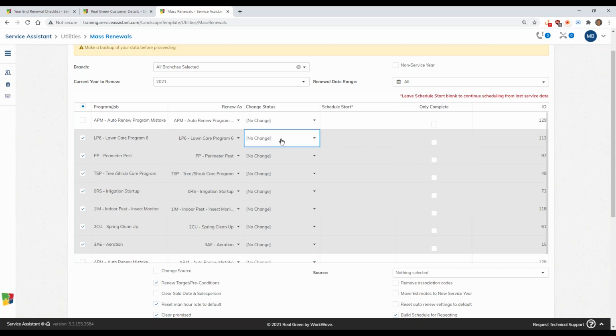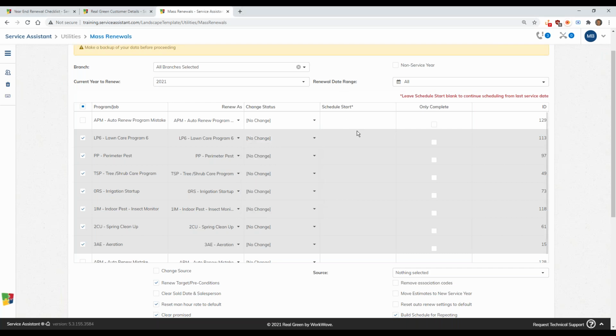Right? We can also change statuses. So if you're in an area that requires that you get a contract signature or some sort of an authorization from each customer who you'll be providing jobs for, then what you can do during that renewal process is change that into a different status. By default, an active job in season 2021, for example, will be an active job in 2022. If we need to modify that, then we can change it to a no status if we're going to go through the process of getting our prepaid letters, if those are going to serve as our contract, or whatever method we're going to use to get that approval from the customer.